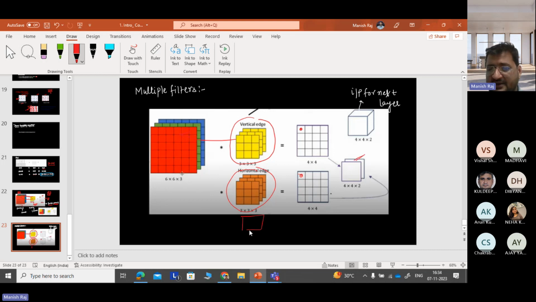If I say that here you have 1000 channels in this way, the answer will be 4 cross 4 into 1000 channels. After this one will come, then the next one will come, and the next one. Like this you have the picture. These two filters are here, so you can say these are the two channels. Is that part clear to everyone?